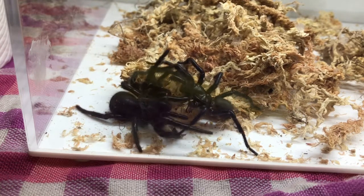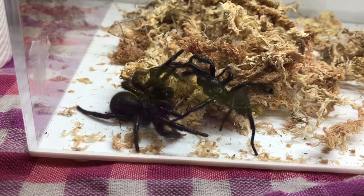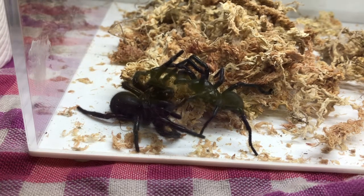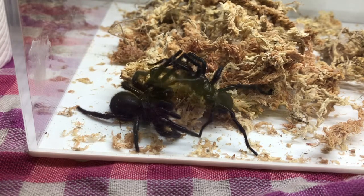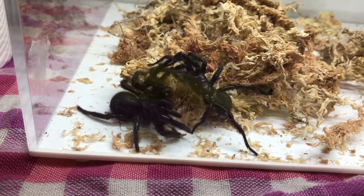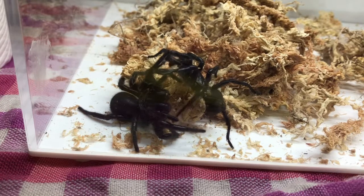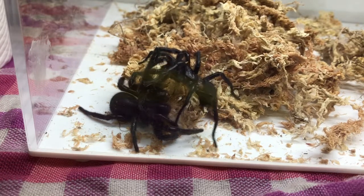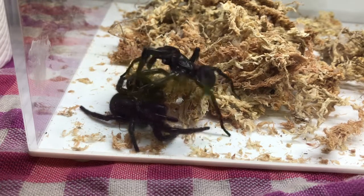It's a bit of an awkward angle because she's pressed up against the moss, but he's slowly working his way around. You can see just how careful he's been, because Minerva is a huge spider when it comes down to it, and Harry ultimately isn't actually that big — even though he is a mature male, he's not very big as far as large male funnel webs go. But Minerva seems to like him.